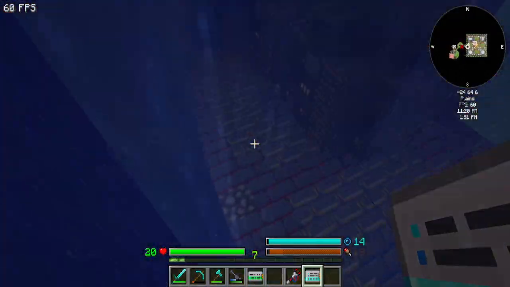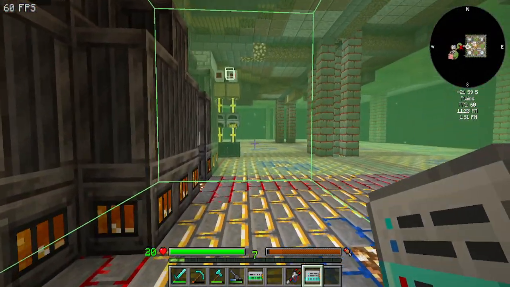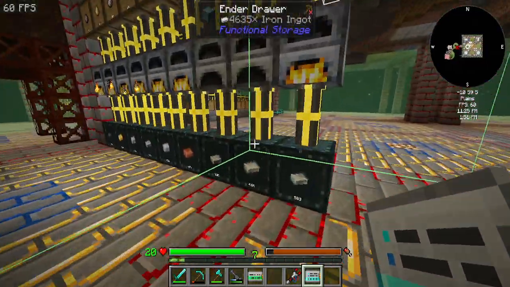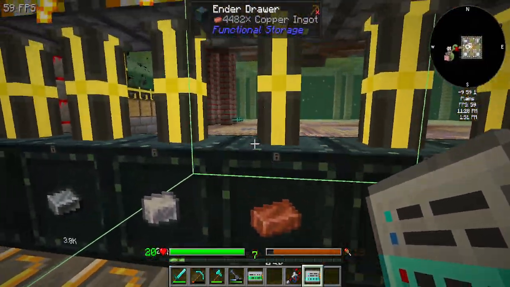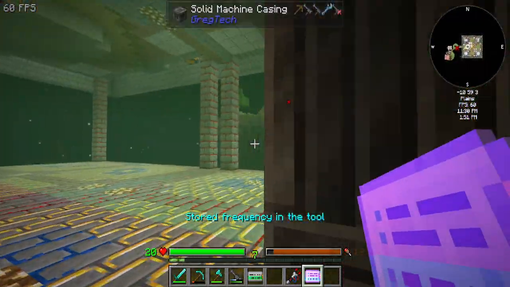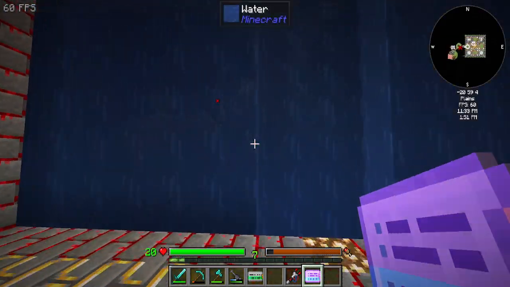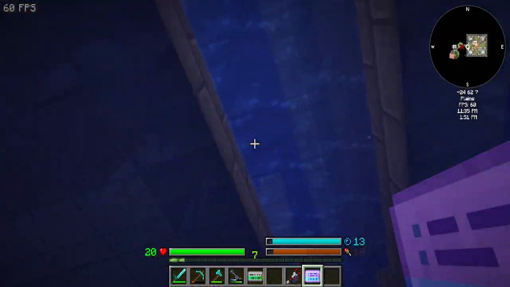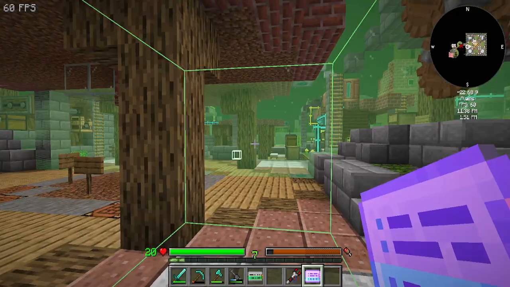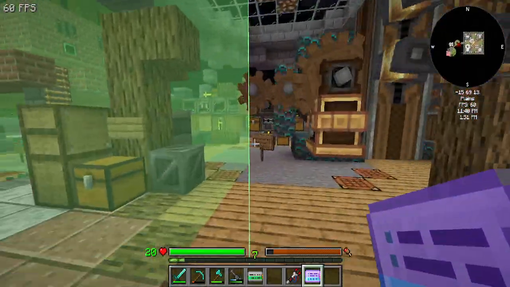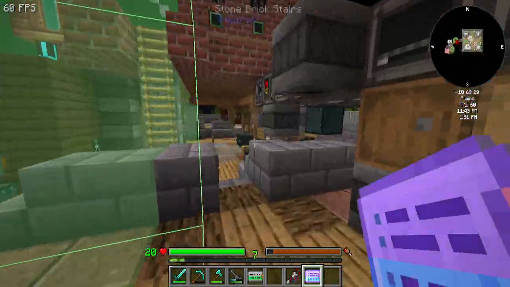But just one of them is costing me enough grief. All right, we want copper, sure. Stored frequency. And this is actually feeling kind of dangerous because I could just overwrite it if I right click instead of left click, which is not ideal, but whatever.